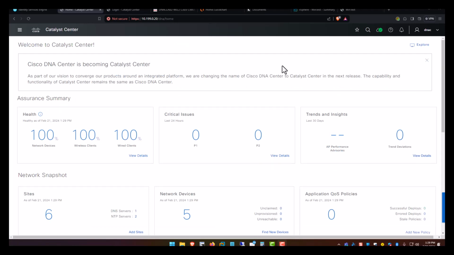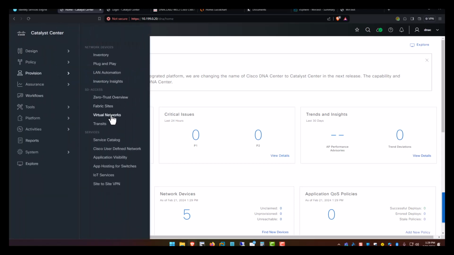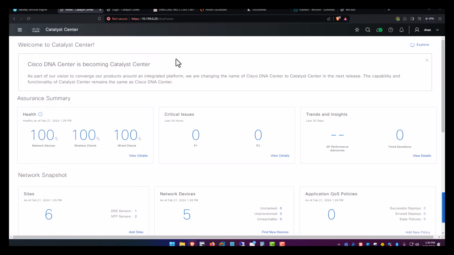So that pretty much brings us to the end of our fabric build, right? And I hate to say it, but somewhat the tip of the iceberg, right? There's so much more to this. There's the multicast aspect of our fabric site. There's the multicast wireless, if multicast is something that's needed. One of the big pieces of DNAC as a whole is all the assurance data and making sure that that's all there, and just a whole plethora of other things. But from a basic standpoint, we've got a fabric up and functional.